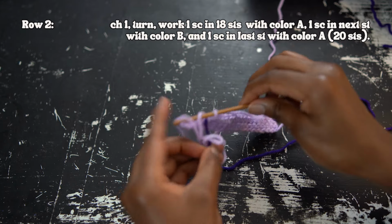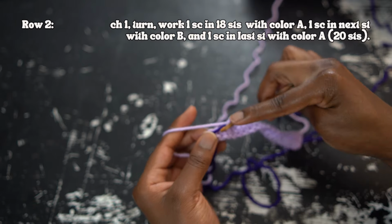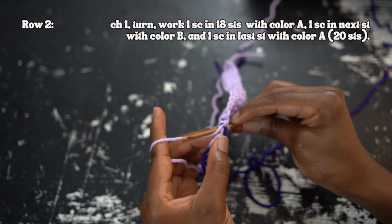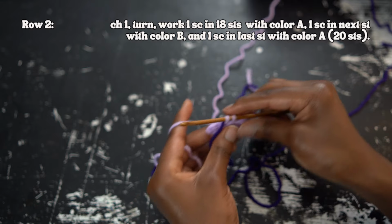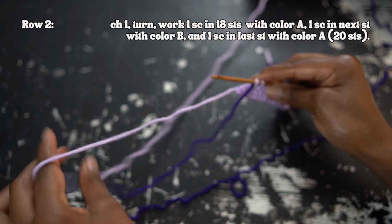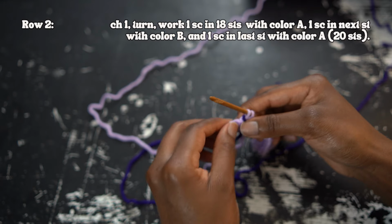All right, and then I'm going to insert my hook into that next stitch. Yarn over with that light purple yarn and pull through. And then finish out that single crochet with this dark purple yarn. So take that light purple yarn and drop it to the back of the piece.